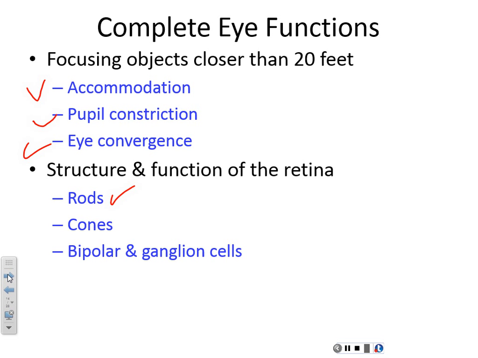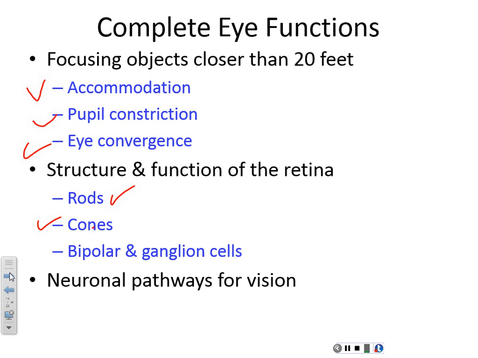5 points, okay? And then 6 for the last point. So know about that. And then of course the cones have these 3 pigments: the red, blue, and green, cyanolabe, erythrolabe, and so those are the 3. Okay, so know about the cones and their sensitivity to light. Bipolar and ganglion cells, of course, are connected, and the ganglion cells are the neurons in the optic nerve. And then of course the neuronal pathways for vision, right?